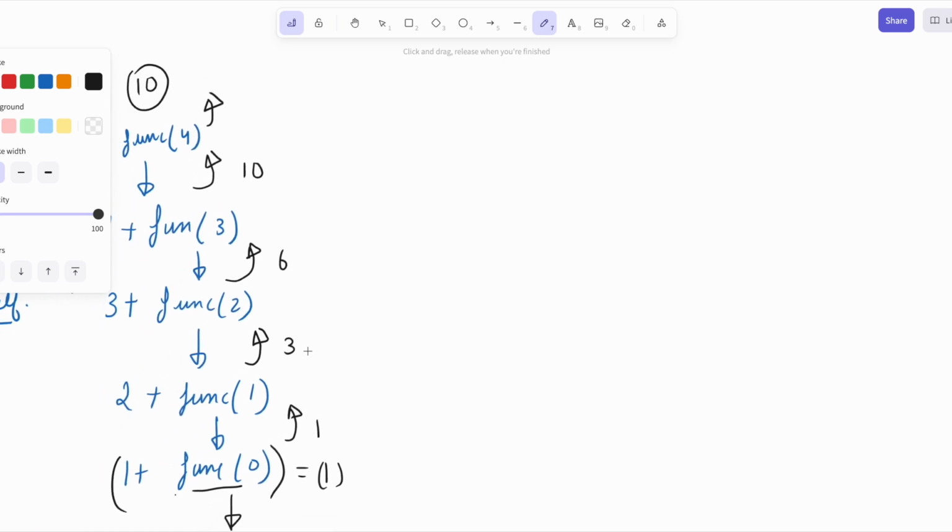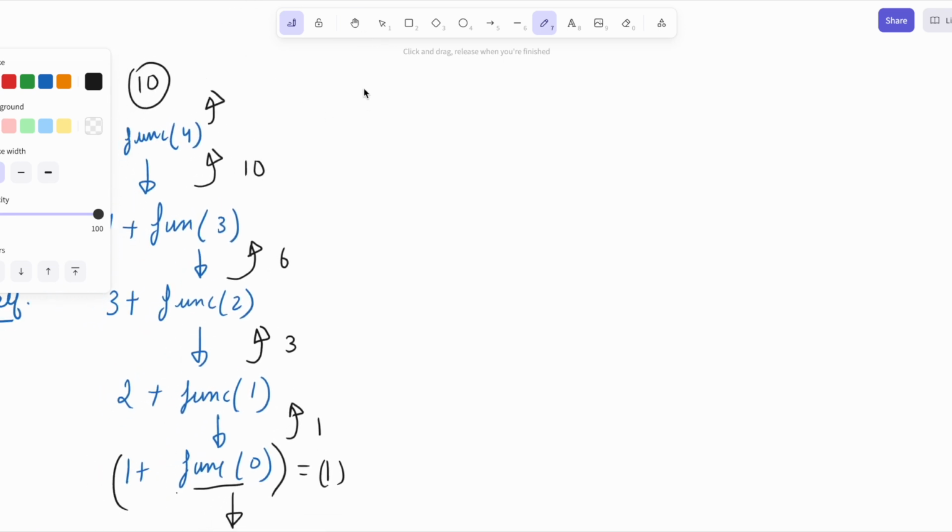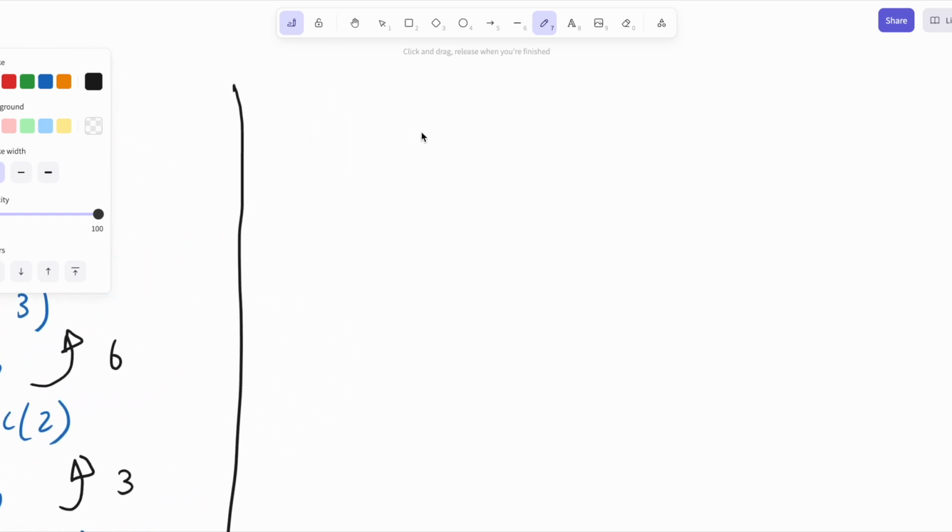Now, how will we calculate the power of any number? Very simple. The same way. What is the same way? You will be having a function. Whenever I say power, we all know that there will always be some number x that will be to the power n. This is always the case of power.